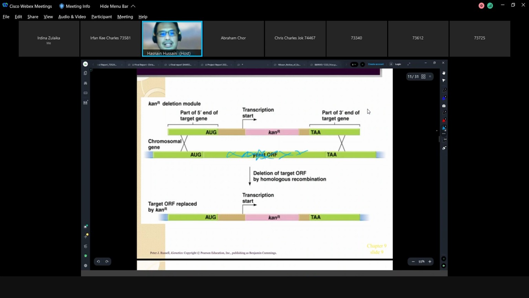So how do you replace it? By the homologous recombination concept. You remember in mitosis, meiosis, chromosomes align, isn't it? Usually when chromosomes align, this is in a diploid organism, the sequences are very similar because they are the same chromosome that exists in a pair.